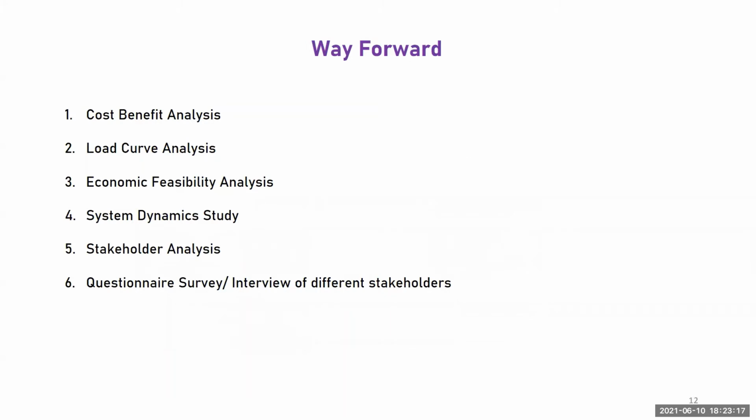What is the way forward? How do I go for this? How do I go with the research statement? These are different ways that I have figured out and I'm still exploring. First one is we do cost benefit analysis. In a sense, we find the value of solar PV in a distribution grid. Second thing is load curve analysis. We know that there is a demand curve and there is a solar PV generation curve, and then we can find out the optimum value of solar that can be put in the system without any storage.